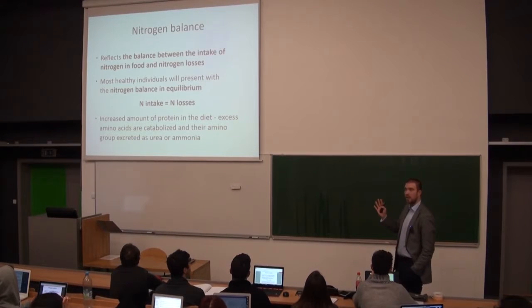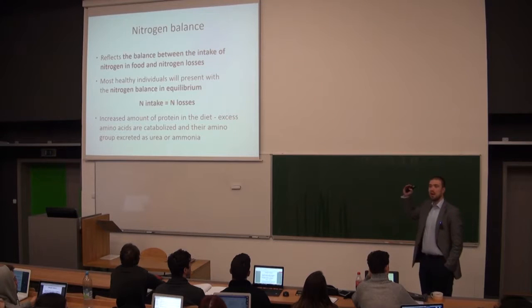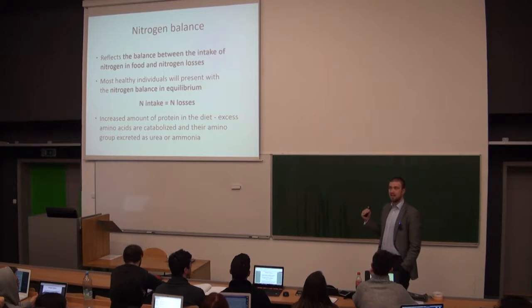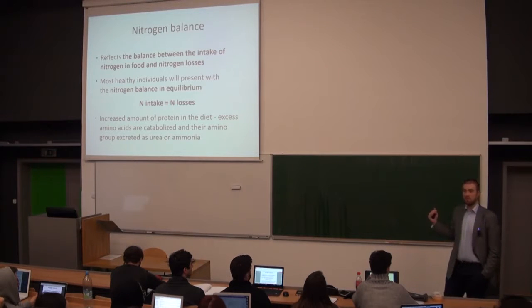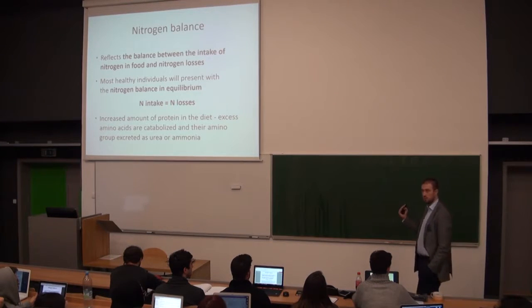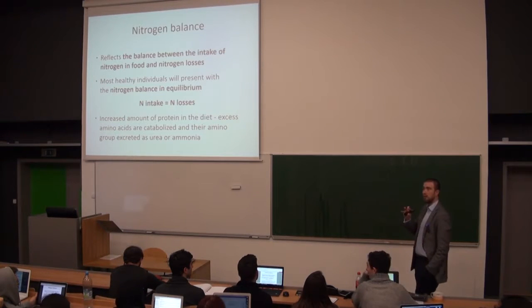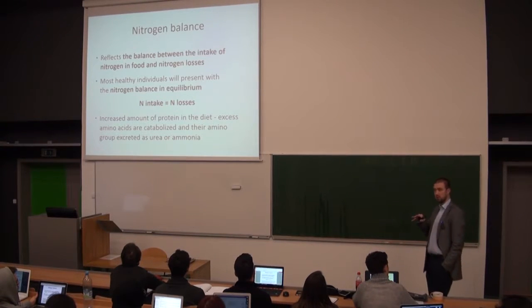This means that we are in equilibrium, that if one day you, for example, eat 2 times more proteins than you want, then you do not store them in your body, but you simply oxidize them. And the carbon skeleton you can convert to some other compounds, typically to triacylglycerols. That means that the nitrogen will be metabolized and you will lose it. The carbon skeleton you can store in the body, but since we call this the nitrogen balance, we do not count the carbon skeleton, we count only the nitrogen inside.